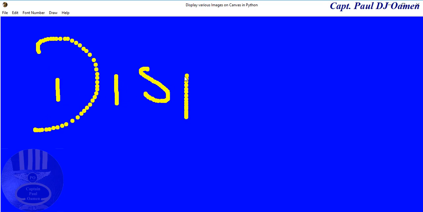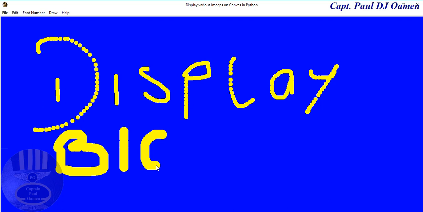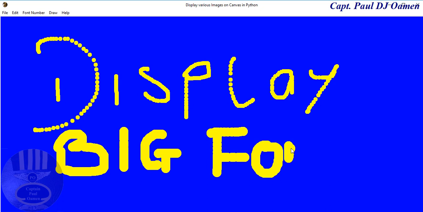So display, and guess what, we can change the font size. Let's come in here and change the font size to something a bit more readable. Let's make that big font. Look at that.